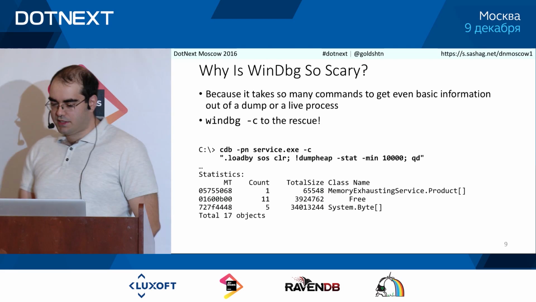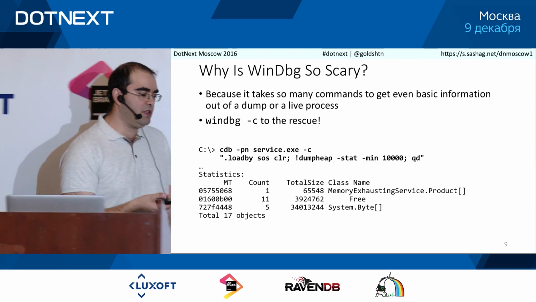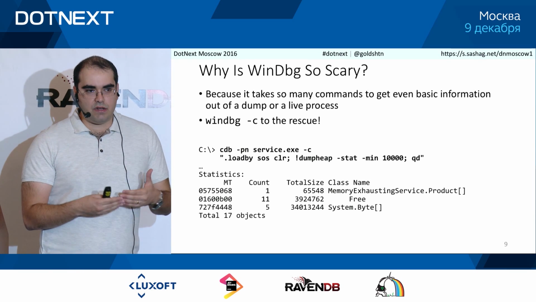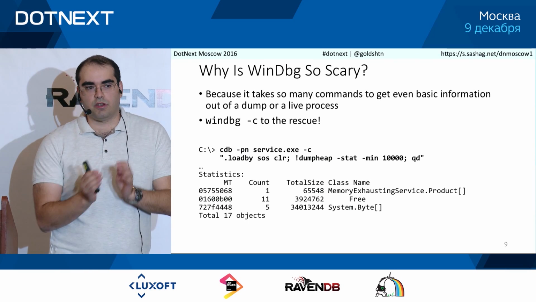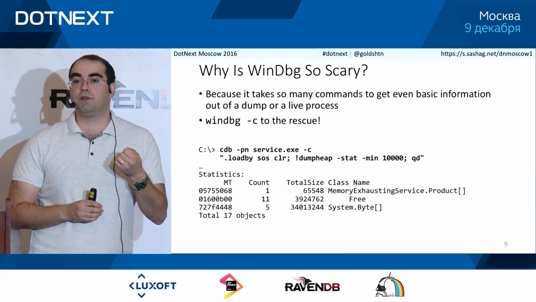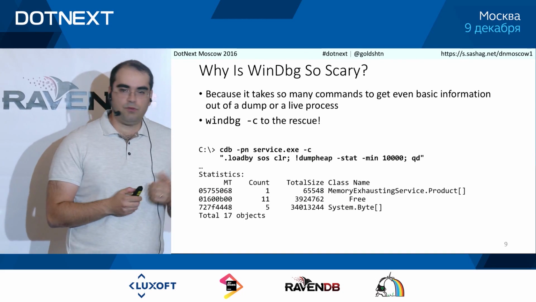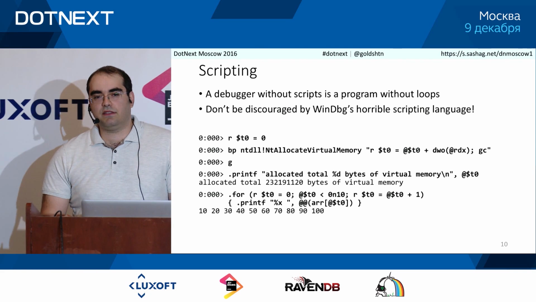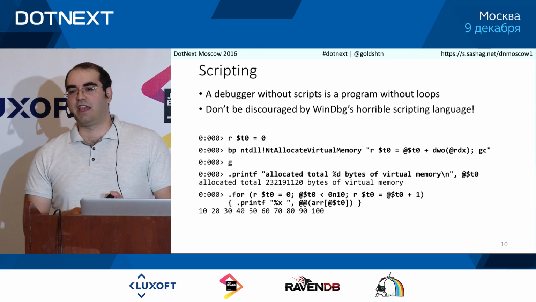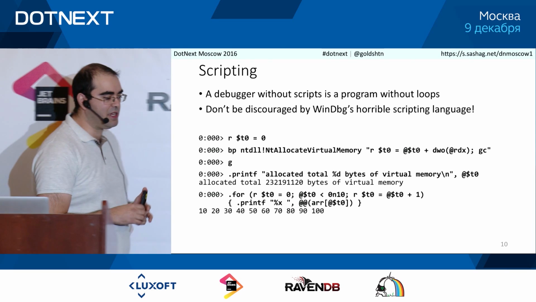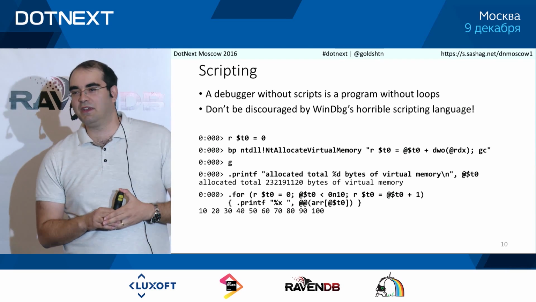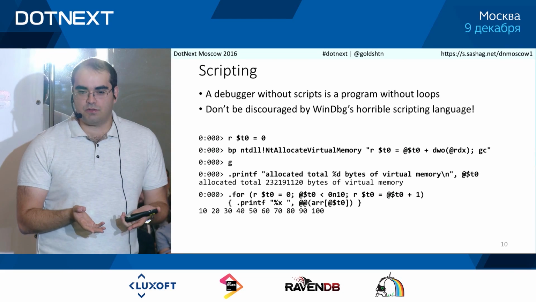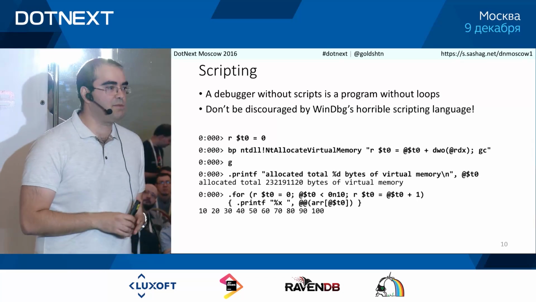So I hope some of these automation examples really show that once you have the power of the debugger, you can also run it automatically, you can script it, you can put these things in little reusable units. And to really benefit from these reusable units, you need to understand how the debugger scripting language works. And this is the trickiest and most hardcore part in WinDbg. It has a scripting language. Again, it's a debugger, but it has a scripting language.